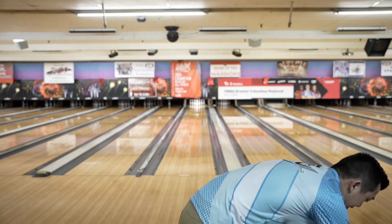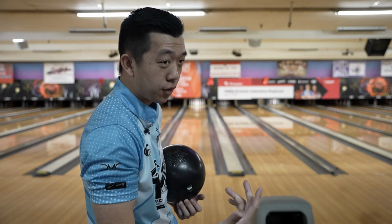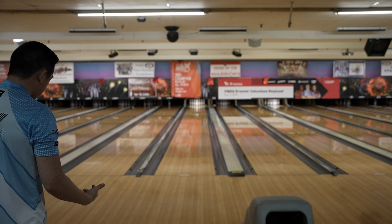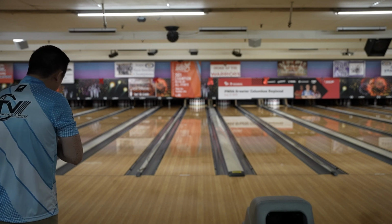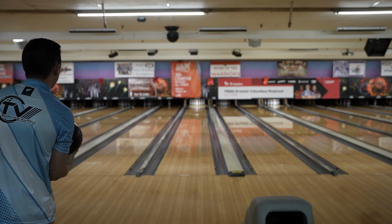We're gonna go back to the Physics because I really like throwing this ball. It is hooking from places I don't feel like it should hook from, being such a strong cover asymmetric ball. So I get really excited throwing this ball. I feel like I can be very aggressive with it because it is big. I know it's gonna slow down, but it's actually hooking down lane. So it gives me left ability. Find that word in the TV Bowling Supply dictionary.